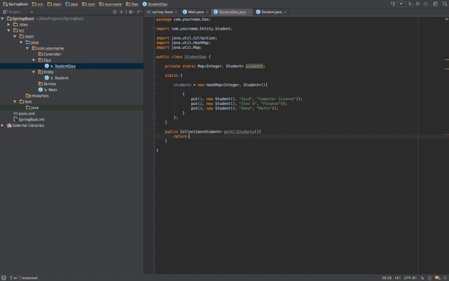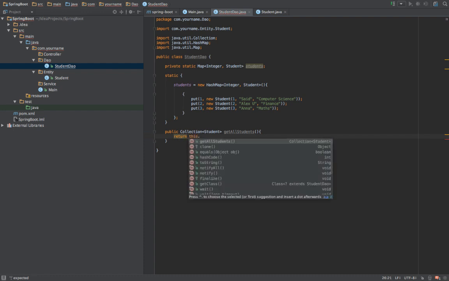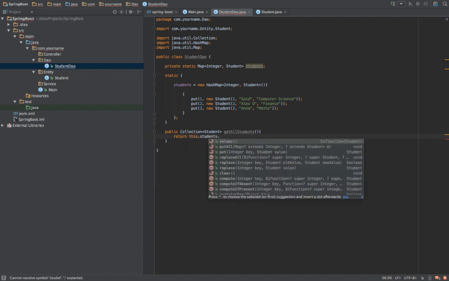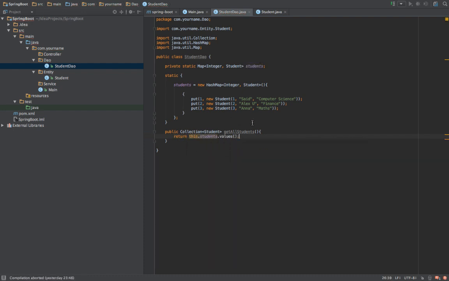And then I'm going to return this dot students dot values, just like so. And essentially this will get the collection from this hash map and give it to us.